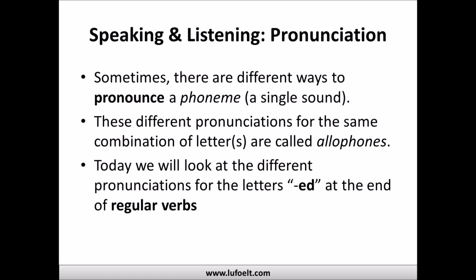Sometimes there are different ways to pronounce a phoneme, and a phoneme is just a single sound in English. And sometimes the same letter or the same combination of letters looks like it should be the same sound, but there are different pronunciations for this same combination of letters, and this is called an allophone. And so we'll be looking at a very important one today, which is the ED ending sound for the regular verbs.